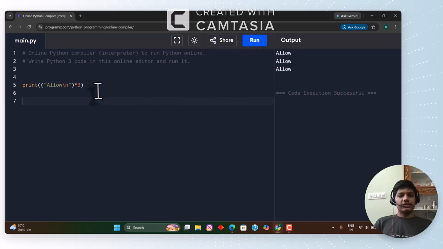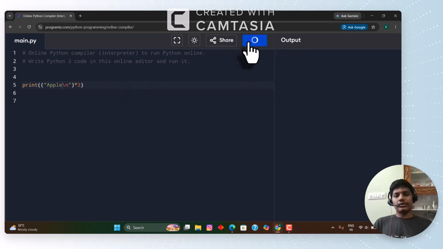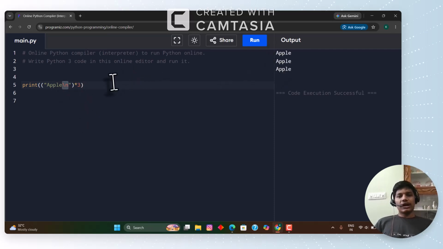Hello. So what is the difference? Before, we took a variable instead of a value: we took a variable and assigned the value to the variable, so we have to print like that. If you want apple here, we will get the same answer. What did we get before? Apple, apple, apple. Here, it will directly go to another line after completing the first apple. And after these three, it will give the three apples. But after printing the first apple, it goes to another line, another apple, another line, third apple.